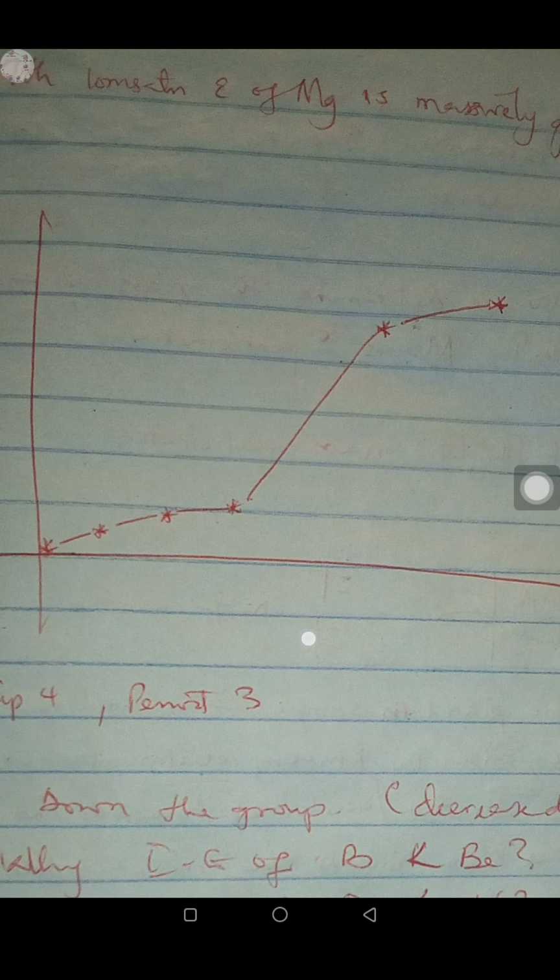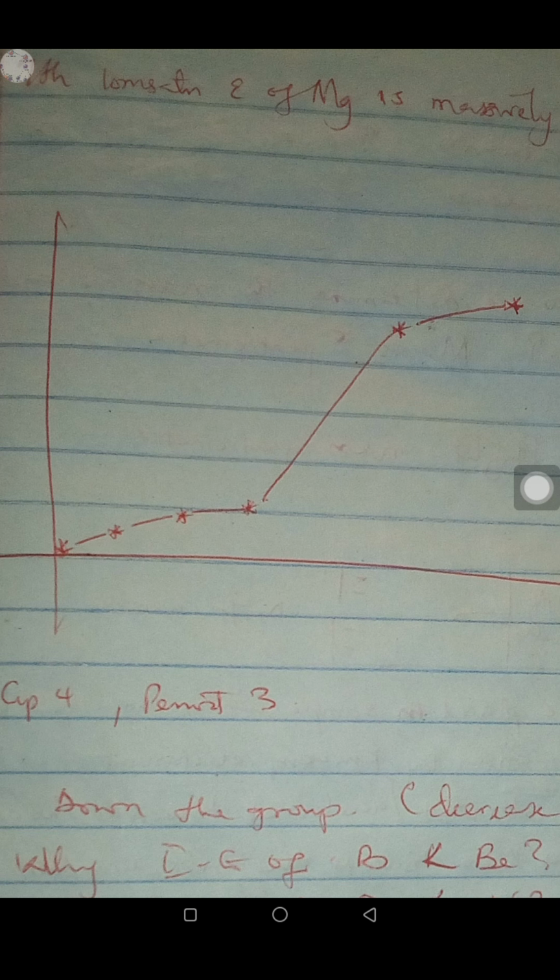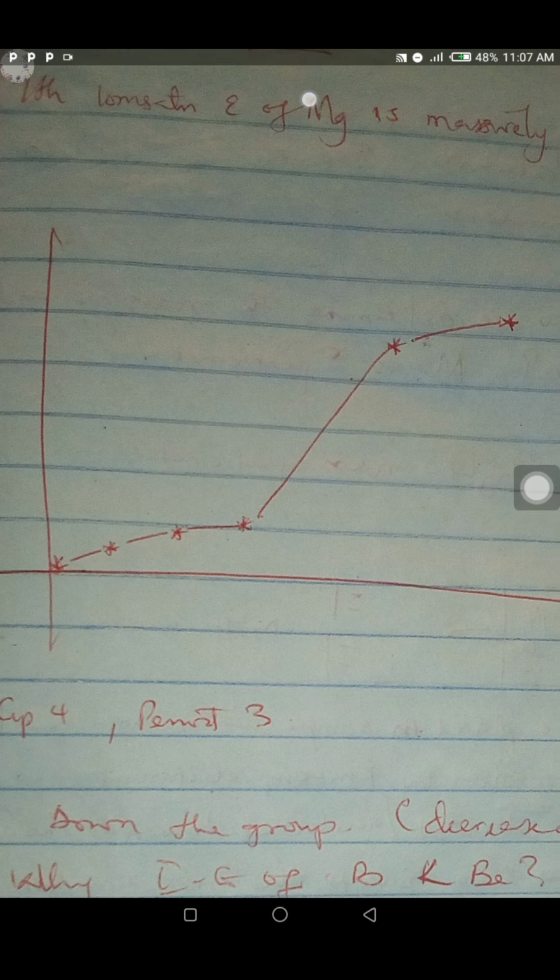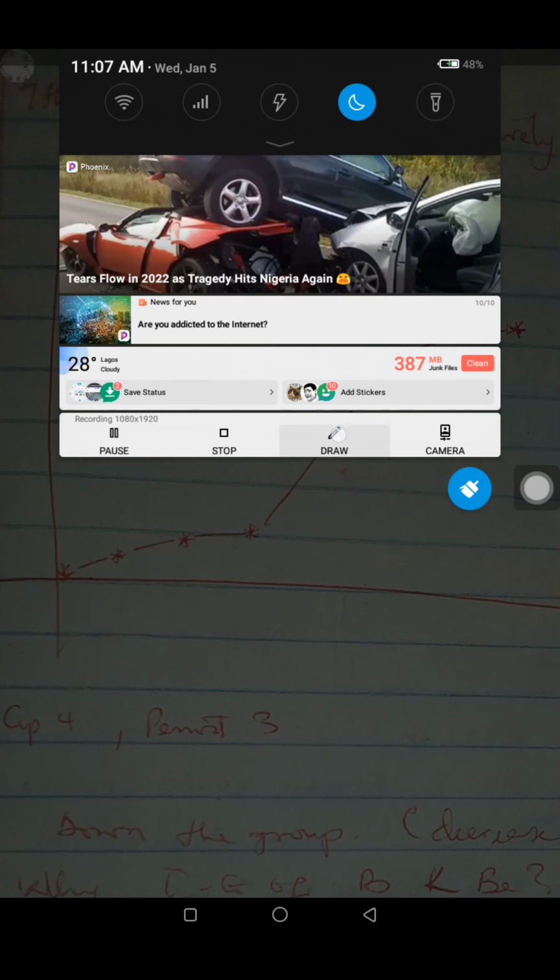So, I have done this for you. Now, what I want us to do is to use certain information to infer. You can use the information of the ionization energy to predict the element. Now, look at this shape. I want to predict this element. Now, this is the ionization energy. This is not a complete chart, okay? I only sketched it. I think I have other charts.